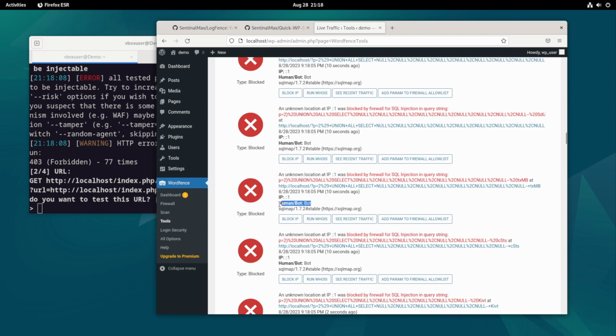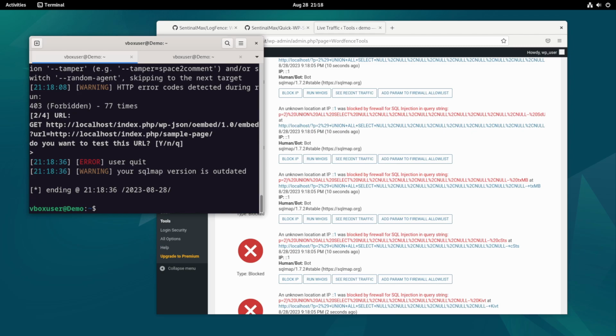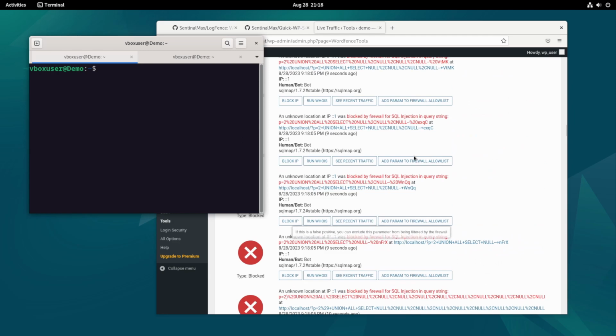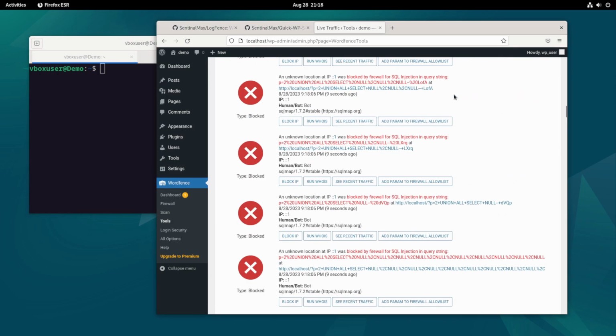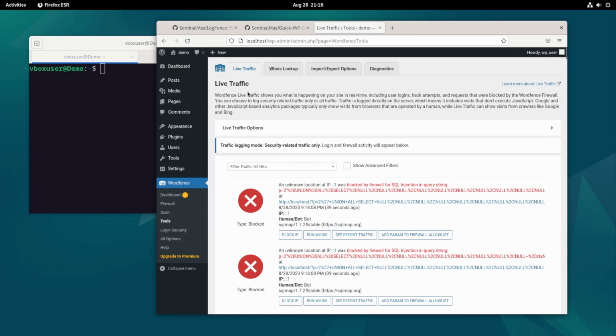It will determine whether or not it's a human or a bot via a couple methods, but I think for this it's just looking at the user agent to determine whether or not it's malicious. But it will give you a reason for why it was blocked and a potential vulnerability associated with it. So we can go ahead and close SQL Map with Control-C, clear out our terminal, and now we want to export these logs. Again, the reason I wrote this program is because this functionality is not built into WordFence.